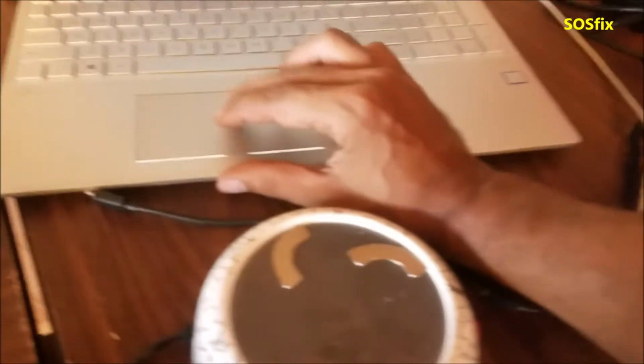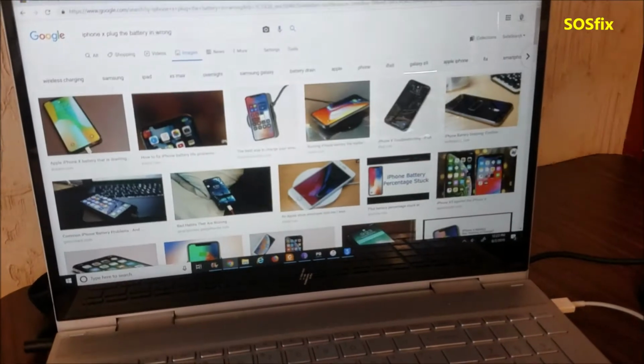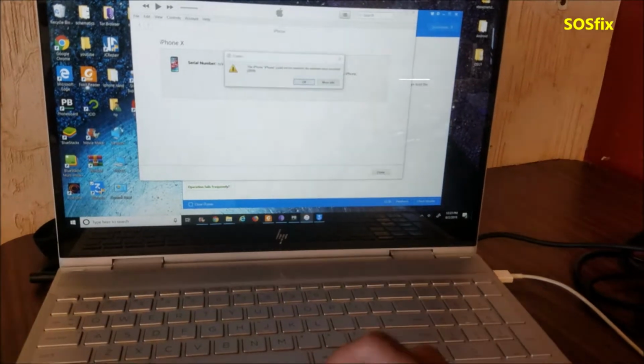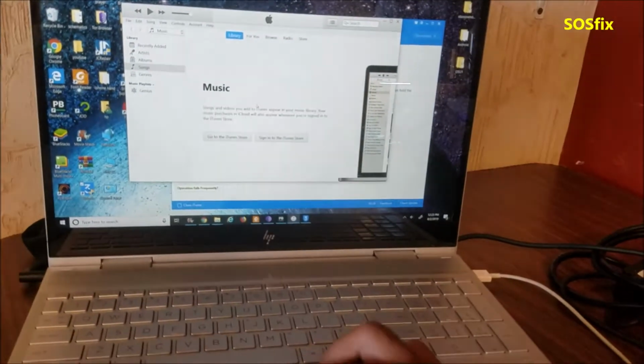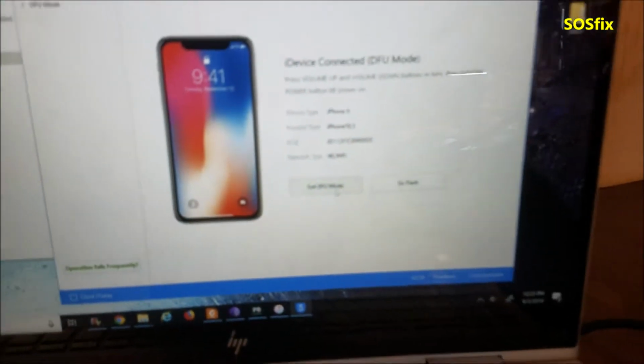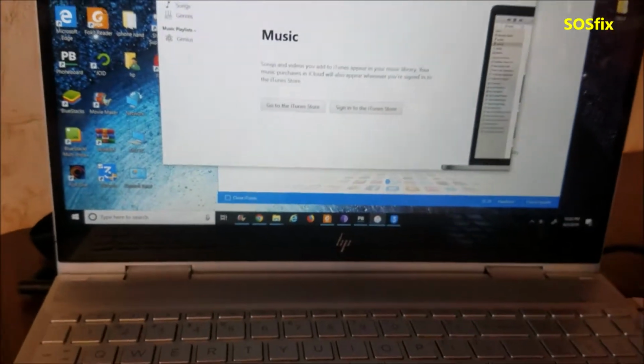So before I restart the phone, I want to see the Apple logo, because I wasn't sure if I shorted the CPU or I shorted the big power manager chip. So here, let me just close this screen. Oh, why doesn't it? Yeah, the phone now is connected in DFU mode. And if I, let me try iTunes.